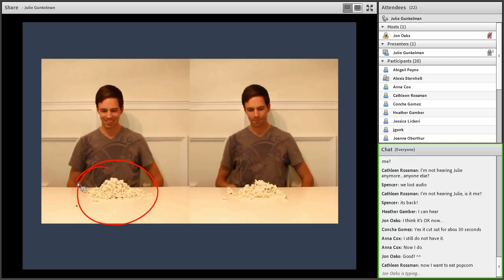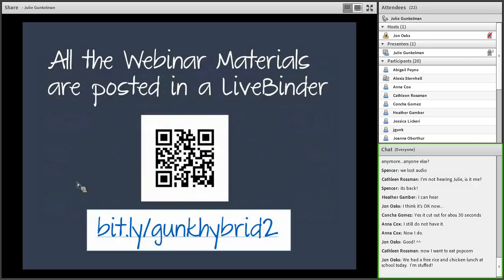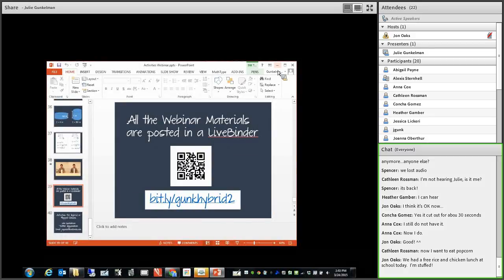That was my last example, because like I said, Dan is the king of motivating topics. But I did want to let you know that I do have all my materials posted in a live binder, and I'd like to give you a little bit of a tour of that before we take the questions here at the end. This QR code will be shared with you again, so it's okay that it's going to go away here in a second. Let me just switch over.